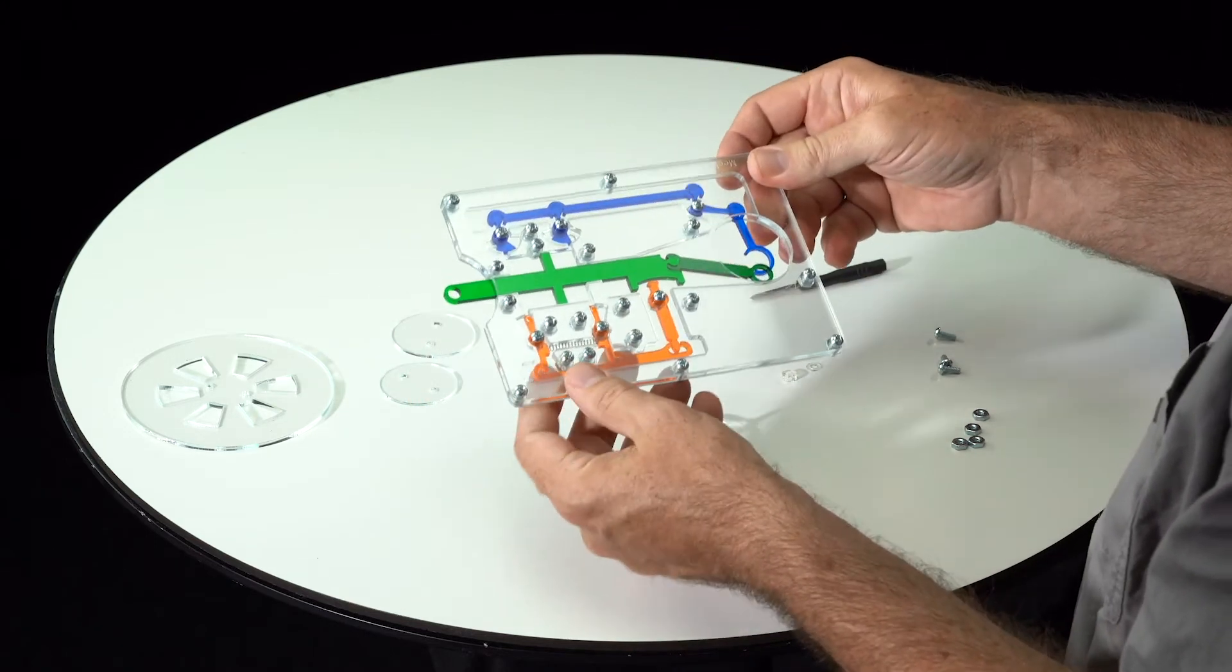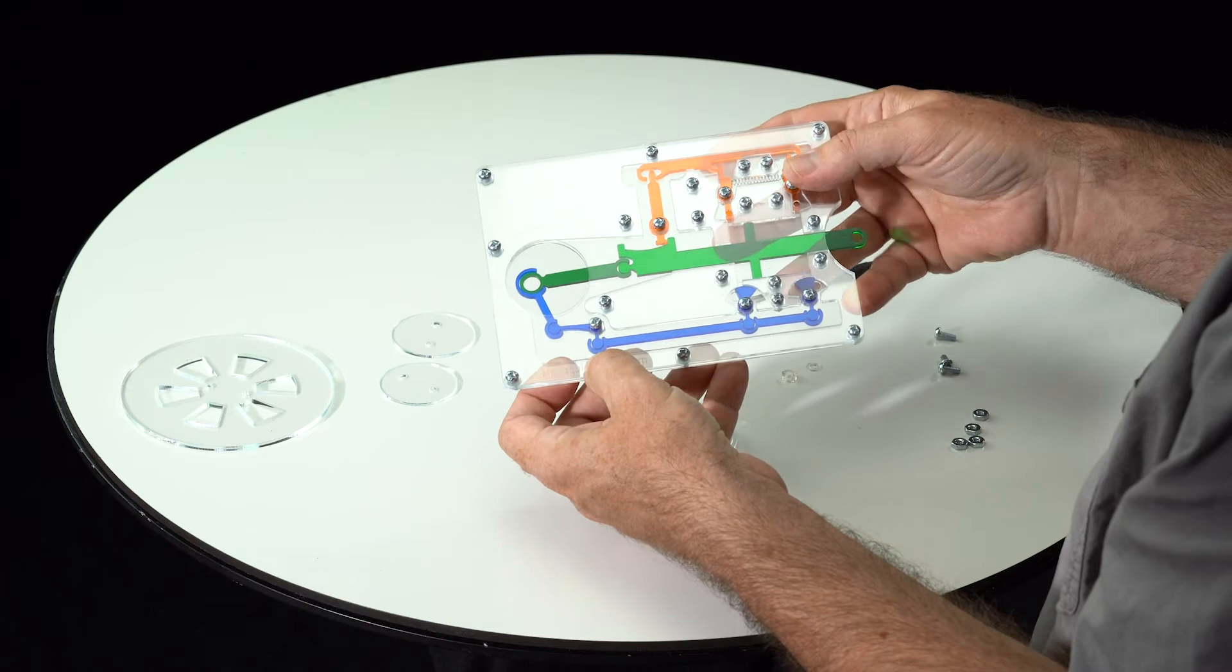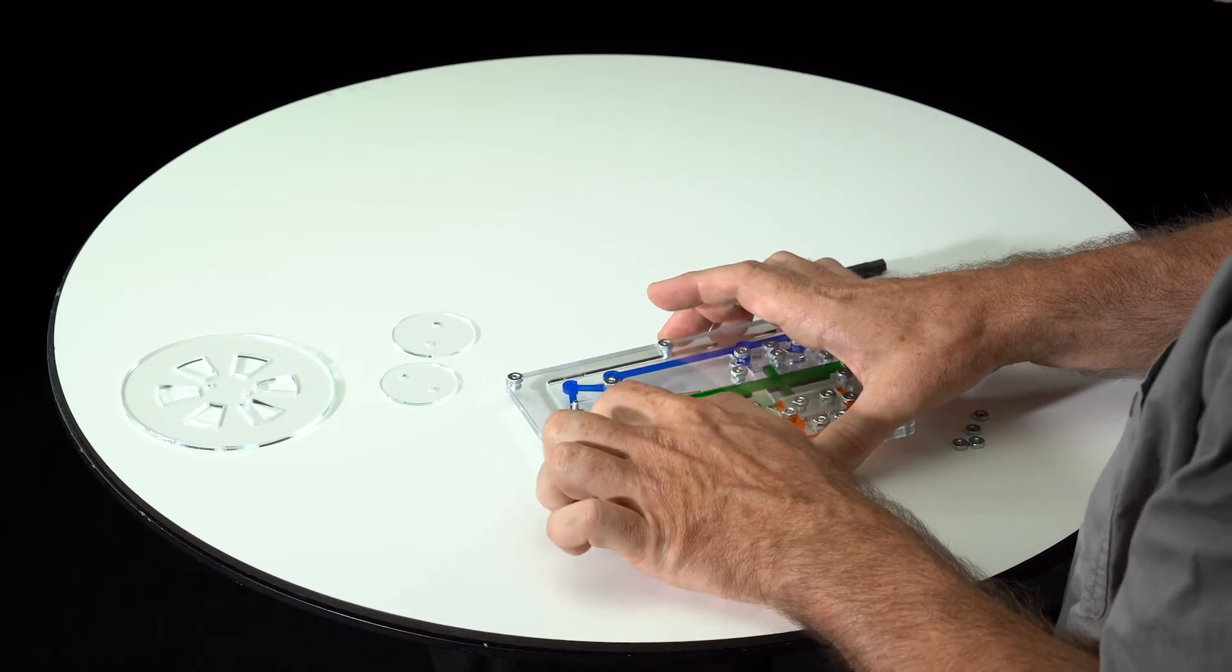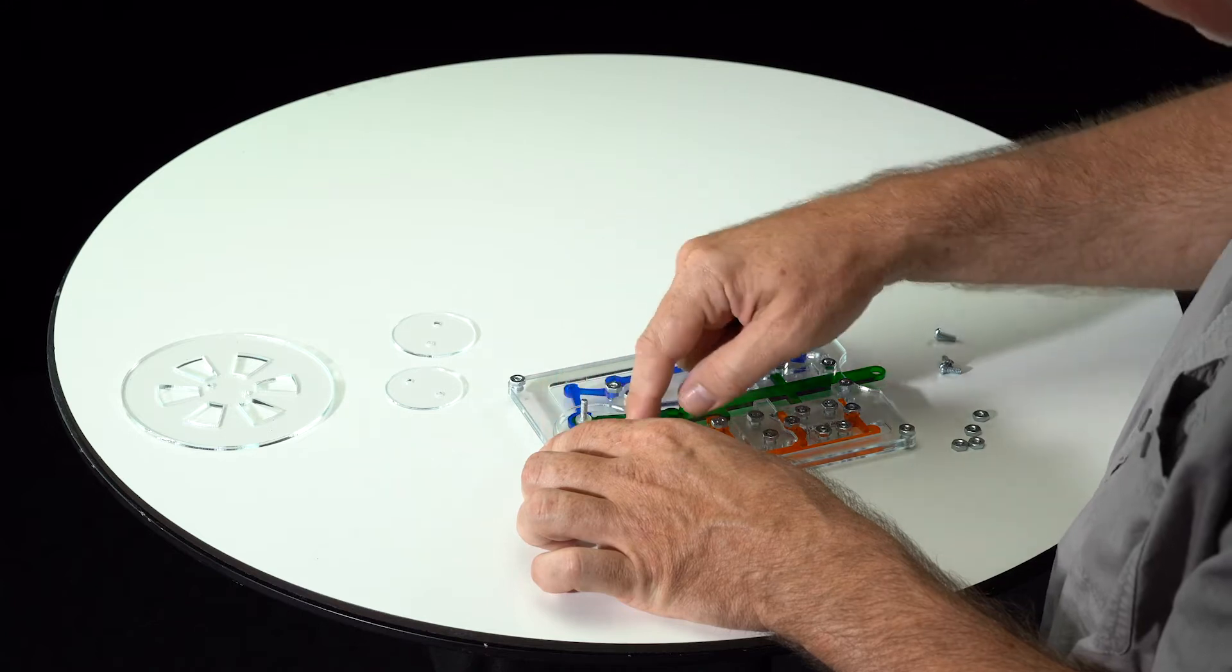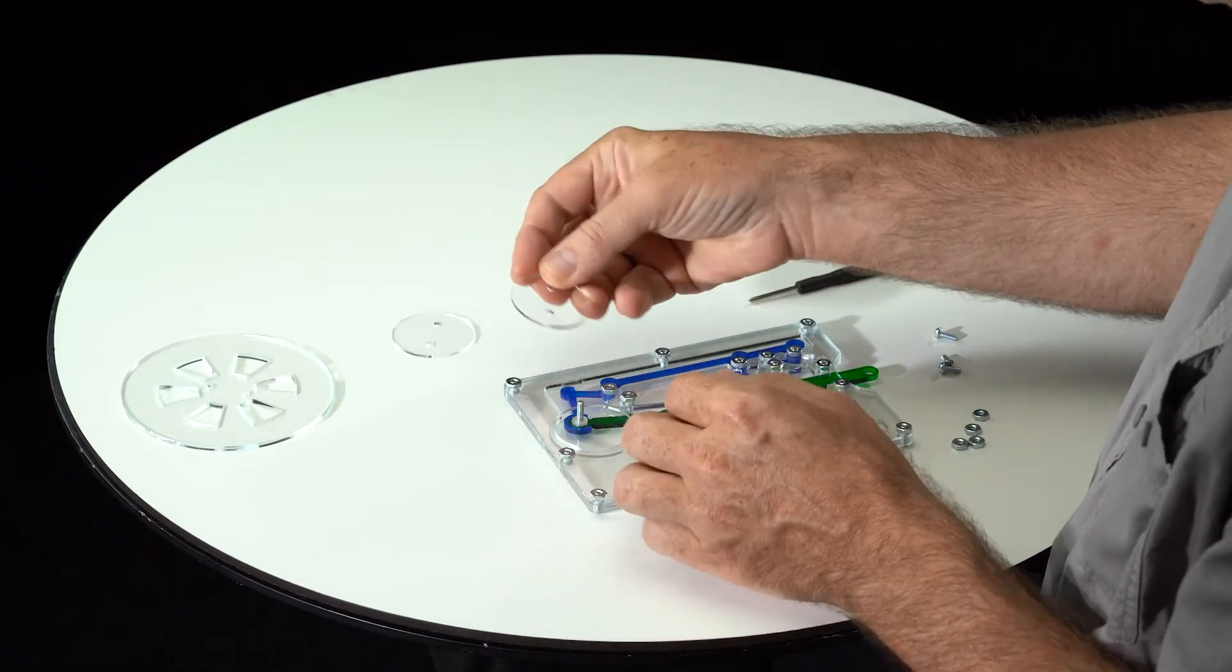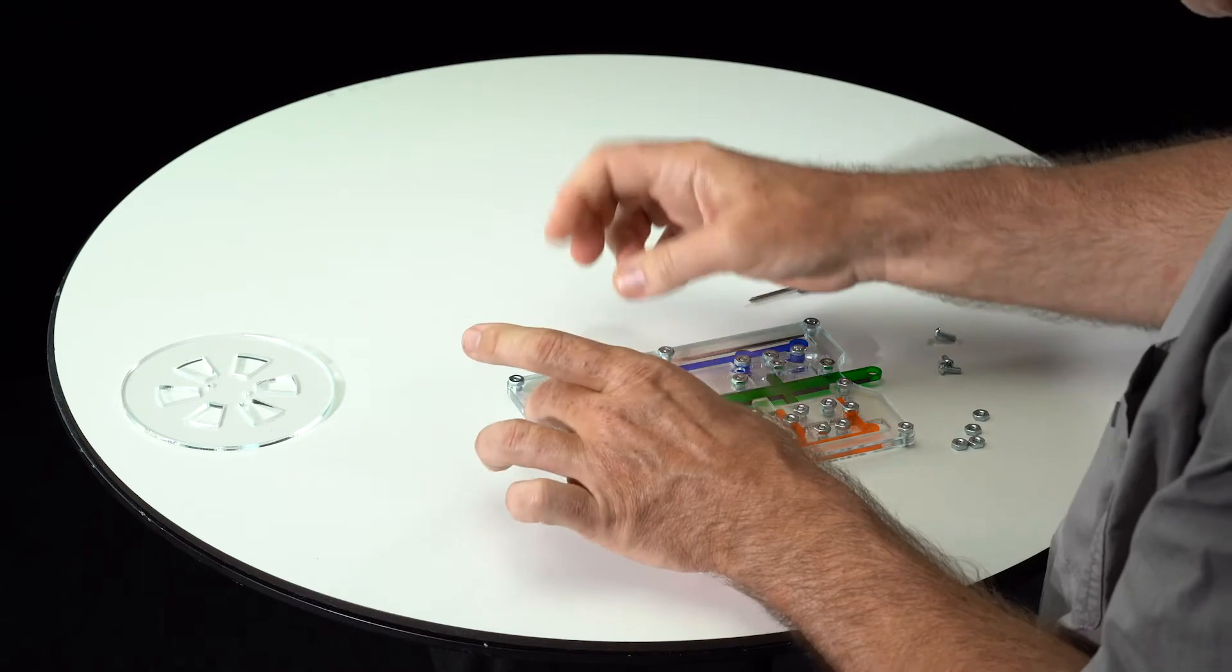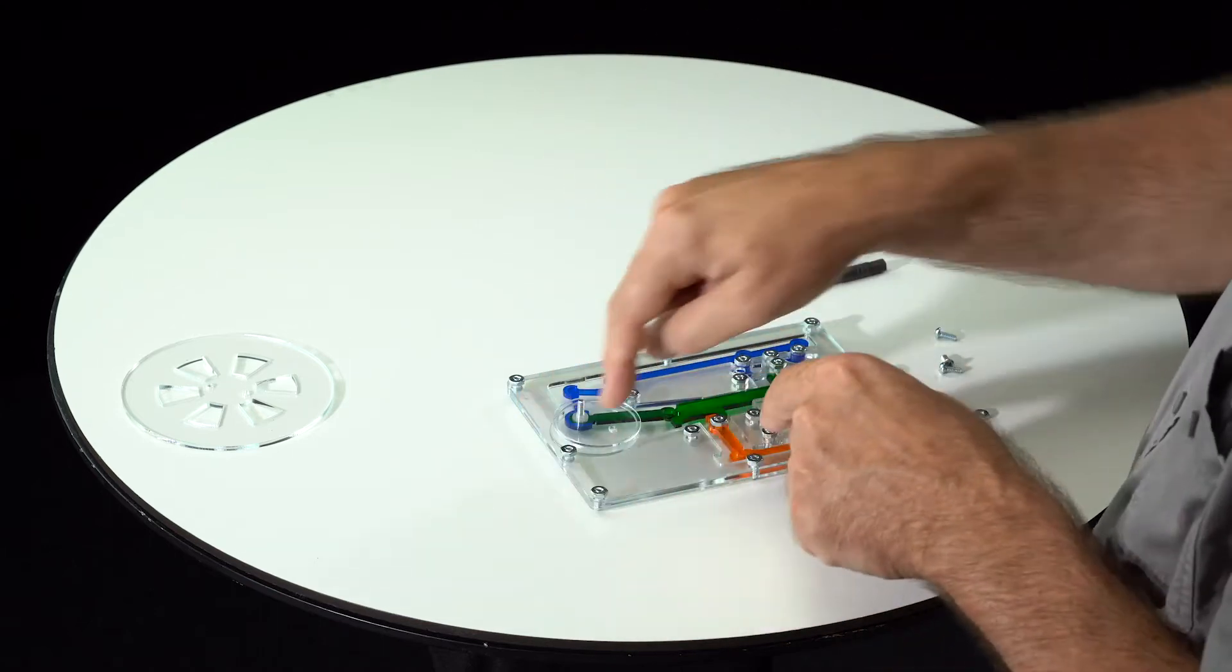Now that we've got that put together, we want to hold this in such a way that the mechanical GIF logo is visible here, right side up, on this side. Flip it over. The bottom of that is going to be the front of the model. And we want to set that here so that the green ring goes around that washer, and the blue ring stays around there. And then the small diameter disc will fit exactly inside this circular cutout in the bottom plate there. So this will now be sort of locked in place there. Then we take the small one with two holes and the large one with two holes. That assembly there actually forms the crankshaft bearing.